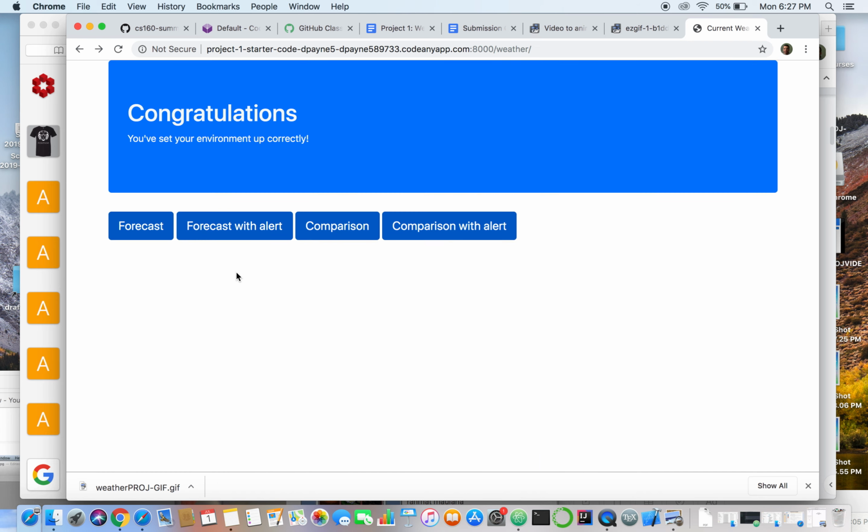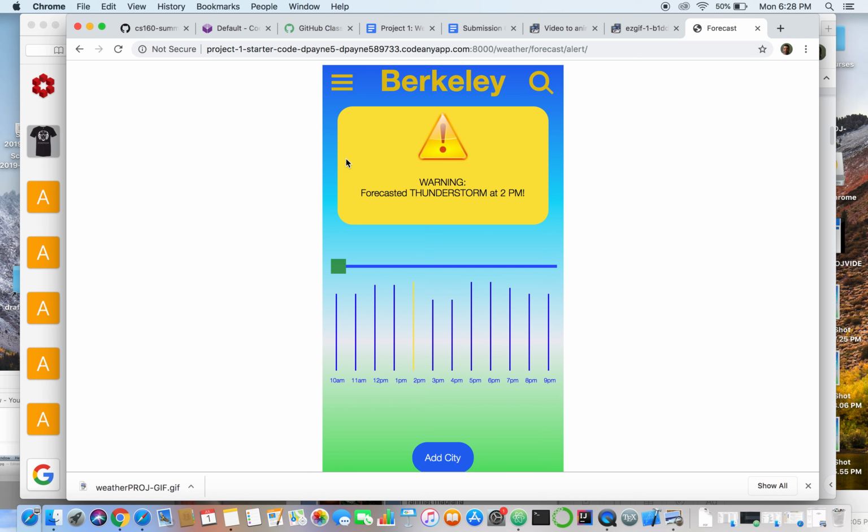All right, so with the alert, it just looks like one big warning sign here, which would be like, when you click it, it would close out and it would keep that area where the alert first shows up highlighted. So you'd know when the thunderstorm, hurricane, and so on is coming.